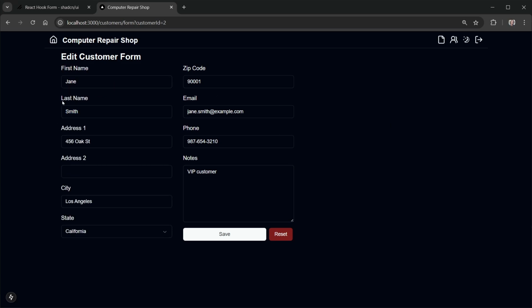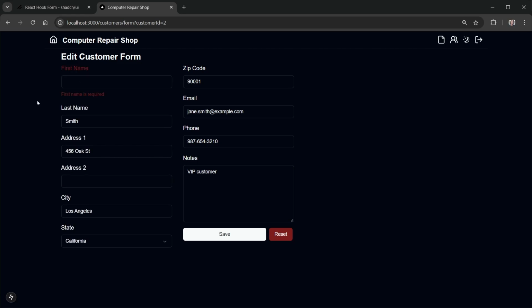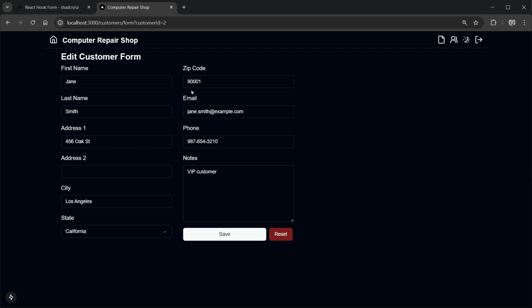So now let's apply these inputs to the ticket form, and we're going to need one more, and that's a checkbox. Hey, I also want to quickly point out that when we had the new customer form and we hit reset, it cleared everything. But when we have edit customer, because of the way we populate the default values inside of our form, if I delete Jane's name here and then I hit reset, it brings Jane's name back because these are the default values that we set up as that data comes into the form. Okay, let's get started on the ticket form.